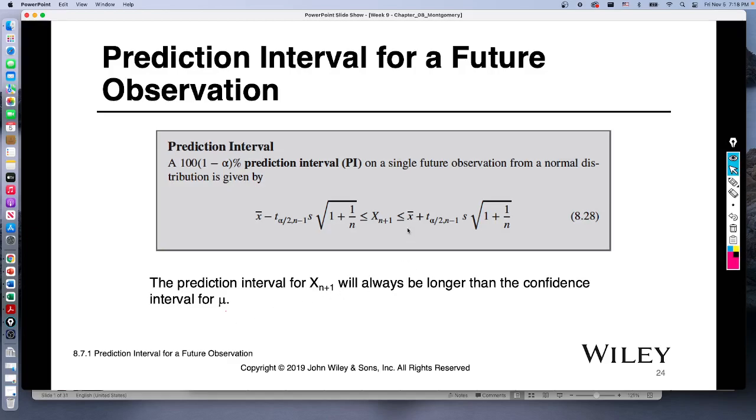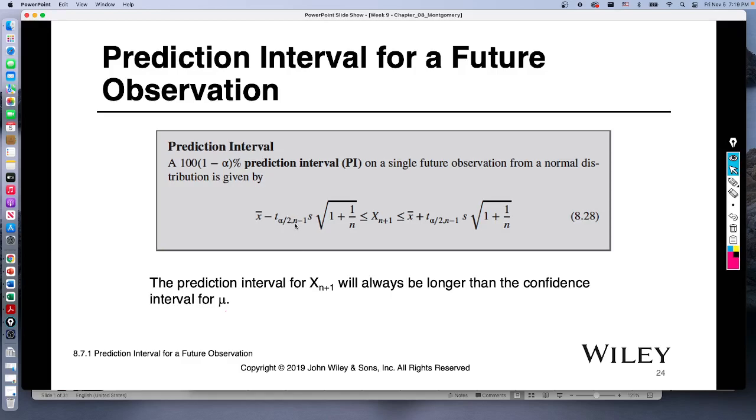Finally, this last one, there's only one question in the homework about this, but it's really nothing too new. Again, this is a t-value, so you're using degrees of freedom, but this is to predict a future observation from a normal distribution. If you don't want to do the last one, I give it to you. Don't worry, it's like 30 or 31. You can skip it or you can do it. I'll let you extend. I'm not going to even talk much about this, but it's not too different.